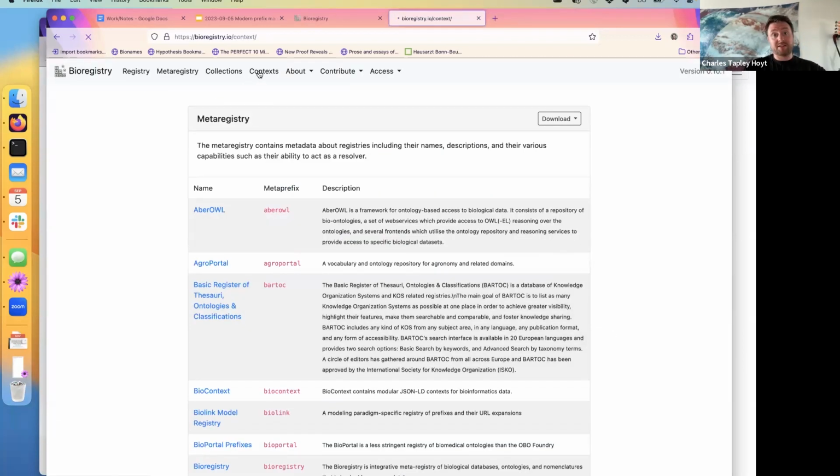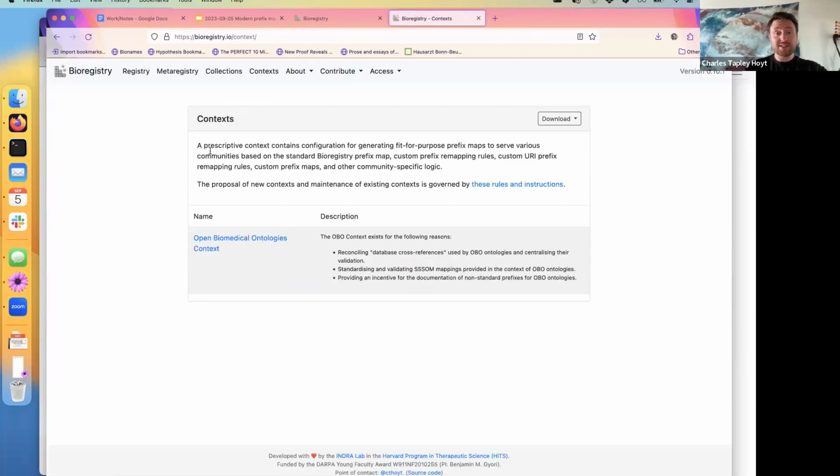And now I want to come back to this context thing. The idea of the context is that the bioregistry has its own opinions about everything. And for the most part, they match up to what everyone thinks. But every community is entitled to its own opinions as well, because in the end, the prefix map only has to be locally consistent. So as long as you define a prefix map and you stay consistent with it, your data is fine. But we don't want to have to keep redefining those things. So it makes sense to take as much as you can from the bioregistry and then specify your rule set for making updates to it.